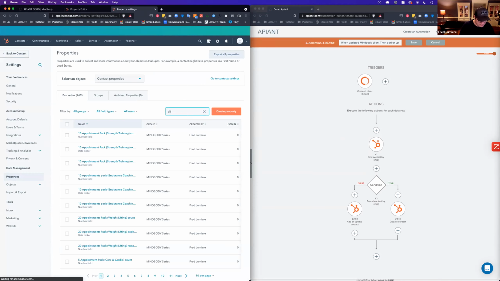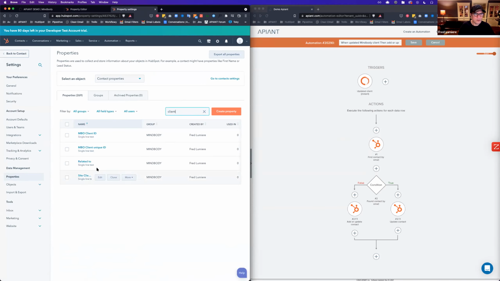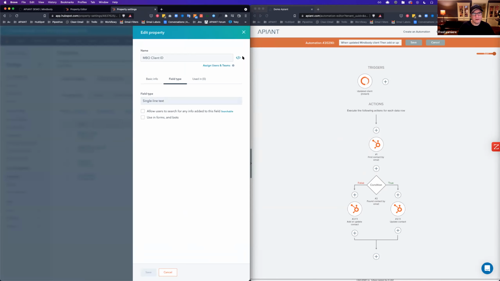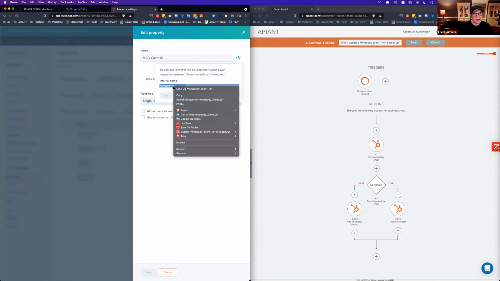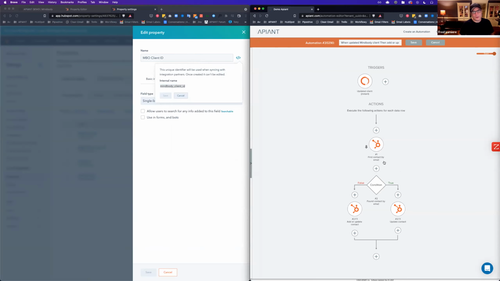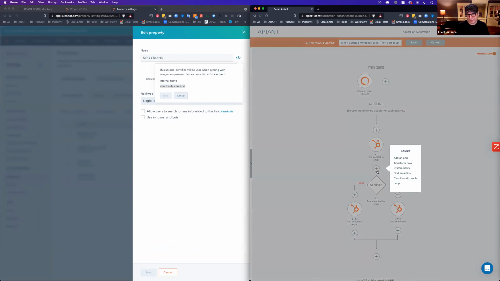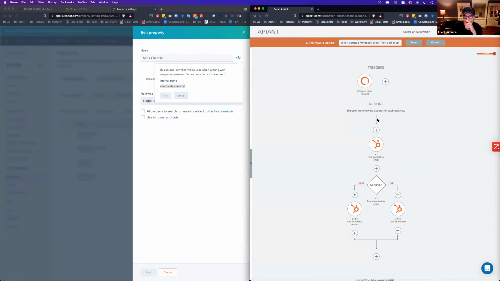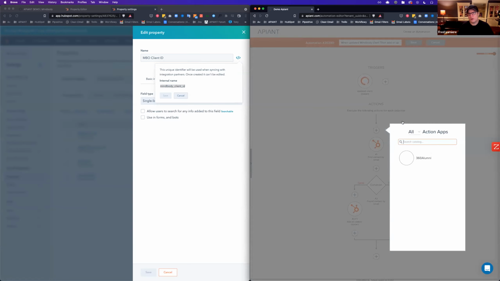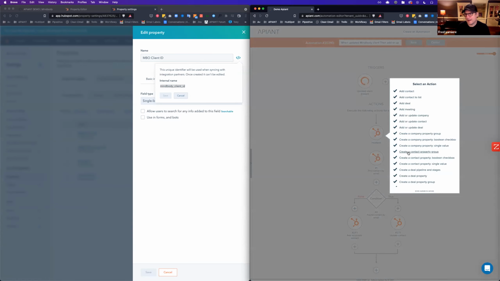So client ID, Mindbody client ID, we have a field here, and that field is Mindbody client ID. So I don't want to search by email. I want to search by a unique field that makes that record unique to Mindbody, okay? Because if it's just by email, I'm going to keep on overriding people, and I don't want to do that. So here, I'm going to replace this. Watch this, this is pretty cool. I'm going to create a new action, and I'm going to say find contact by property.